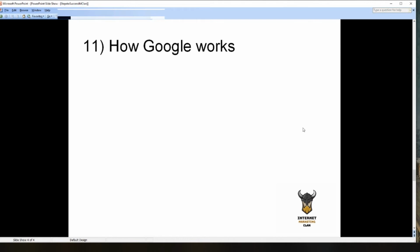So that's just my tuppence worth on that topic. But that gives you an idea of how Google basically works. There's obviously more to it than what I've described, but the basics of it is if you provide content that is useful, that is answering people's questions, that is engaging, that is keeping people on the page, that is encouraging people to stay on your site, that also encourages other people to maybe share your content. I mean, that is one way that you can get links naturally. People sharing on social media, perhaps even people linking to your blog and saying, look, I've found this really useful post, you should check it out. That's all going to be helpful.